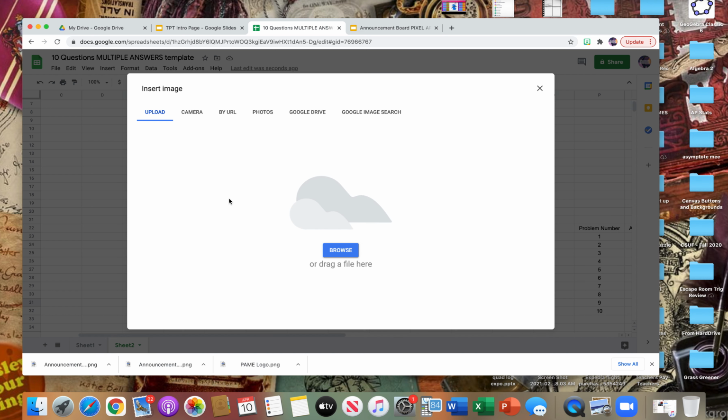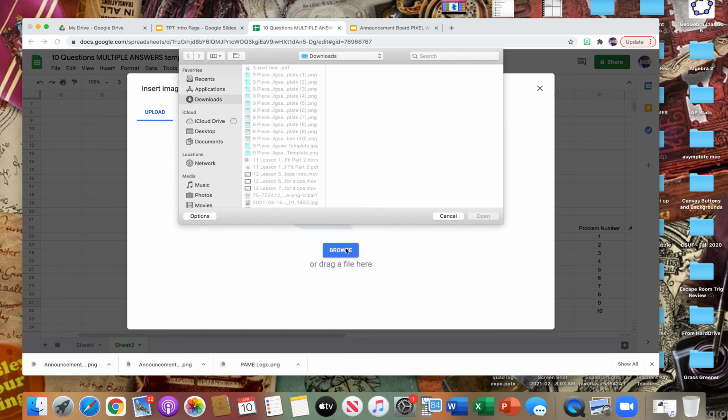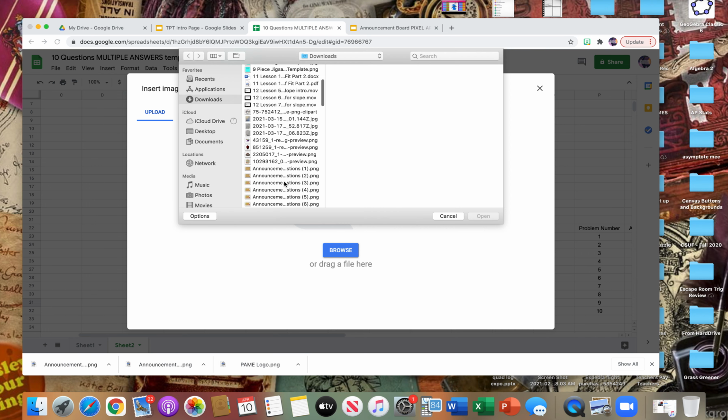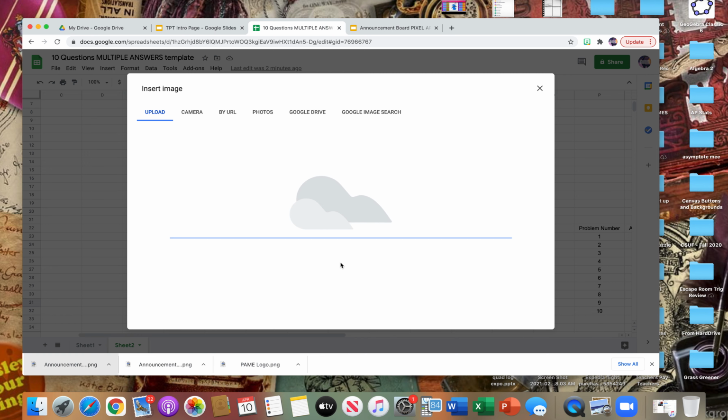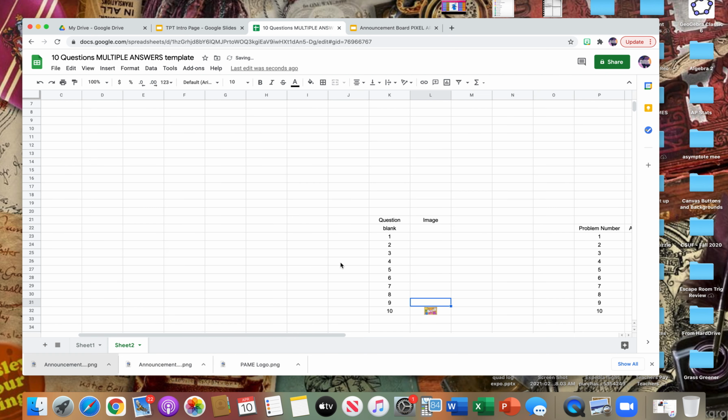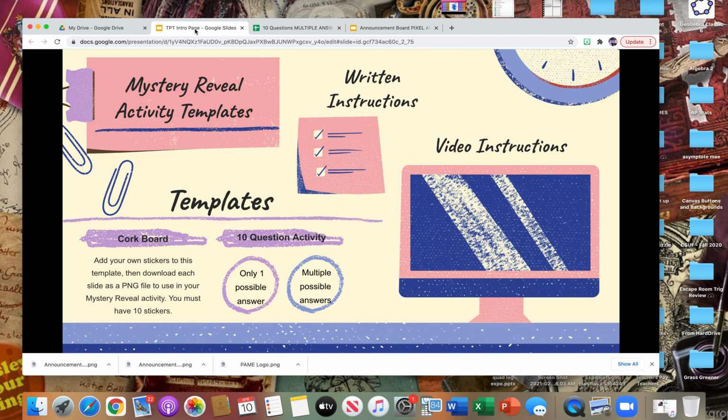From here, if you're not using Chrome, or if Chrome is not saving it down there like it does for me, you can definitely hit the Browse button and then go search for it in your downloads. This one's called, on my end, the announcement one. But look, I have so many in here that I've downloaded in the past. So for me, this would be quite chaotic. But you can definitely find it here by looking at the title. Okay, so I'm going to drag it because I don't want to search through that. But you definitely can. Okay, let's do the next one.